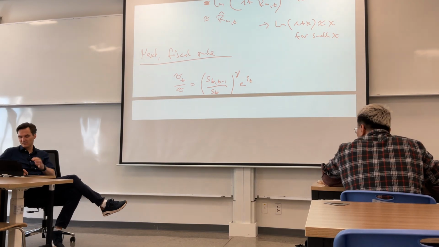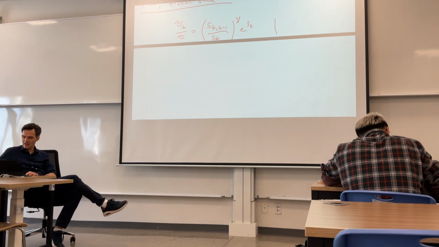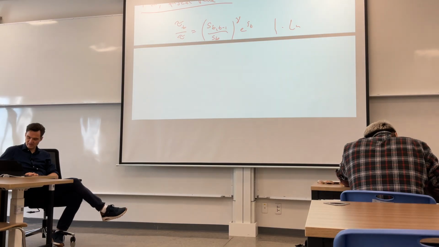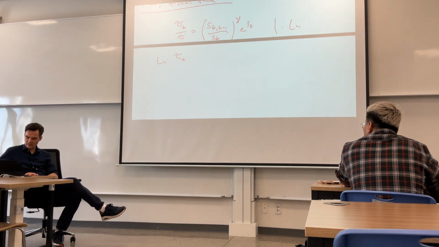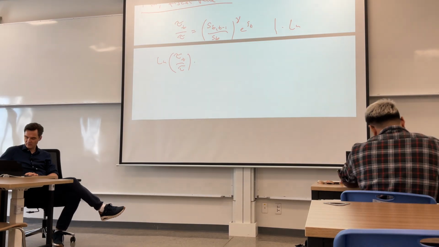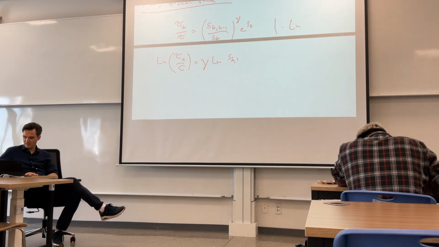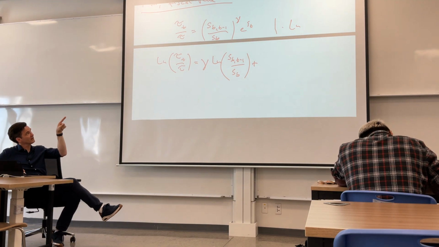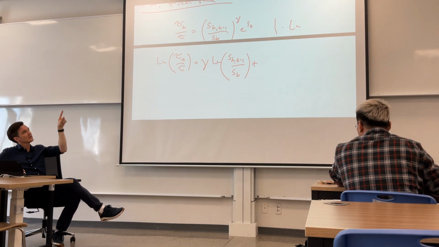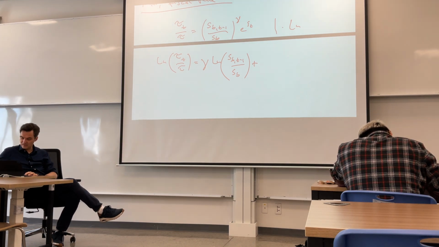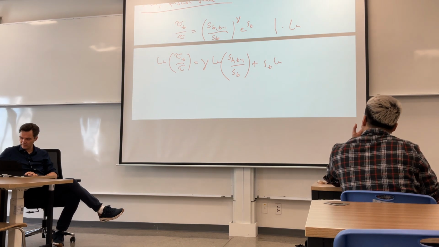And now we do exactly the same type of idea. We are taking the natural logarithm on the left and on the right hand side. So then that's going to give us the logarithm of tau t divided by tau. And that's equal to, now the gamma comes down, the logarithm of SB comma t minus 1 over SB plus, because you take the logarithm on the left and on the right hand side, that's a product of two things, right? And this product of two things is going to turn into a sum with the logarithms, and then you're going to have this zeta t times the logarithm of e.